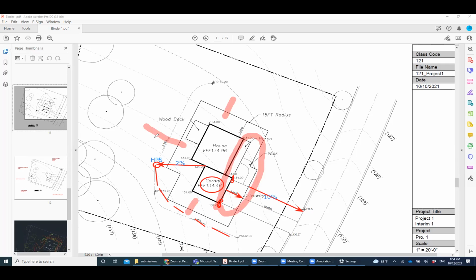I think you need to crunch a few numbers for the driveway and make sure that your garage FFE works, and then change your HPS. And then I think you're ready to move forward to start dividing your center line. Tick mark your center line. Again, you try to estimate, not get into too detailed calculations, and then kind of mock up the contour and see where things get tight, and then go from there. I can see a good comprehension of the material here. Right, awesome. Okay. Thank you.